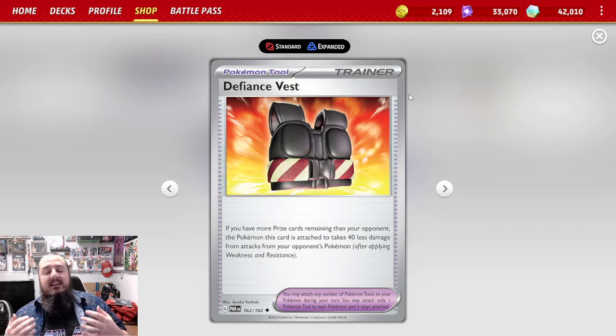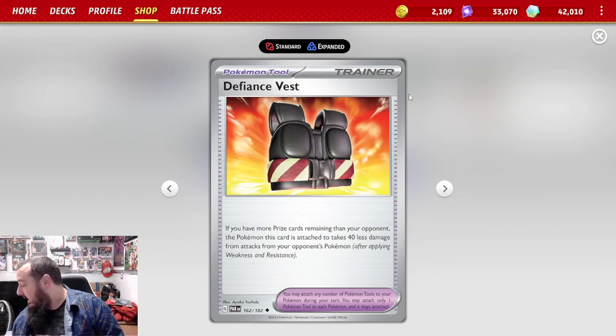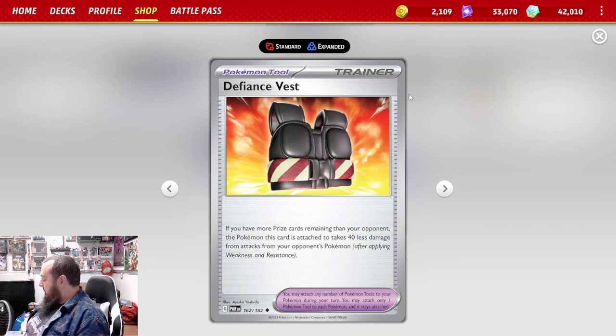So Defiance Vest is one of those cards, it's difficult to play because you never want to count on being behind on prizes, but we see people playing Reversal Energy and that has the same trigger. So, you know, what deck is designed to be played from behind on prizes? I'm thinking Fortress EX.